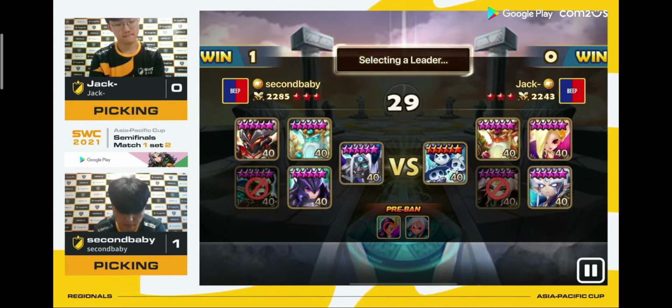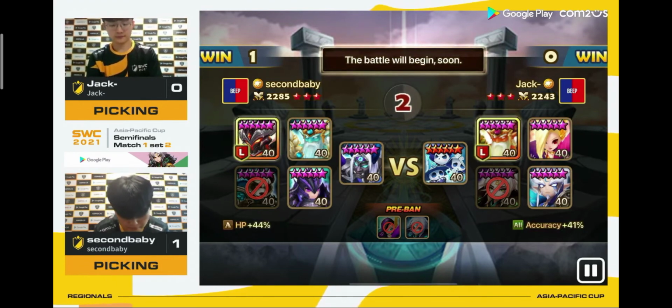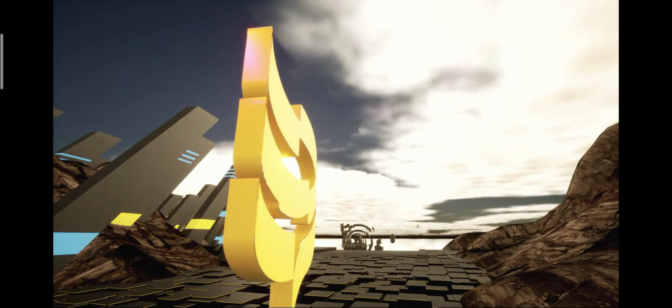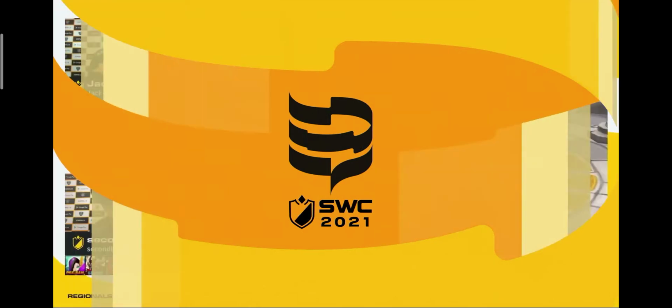Let's see what that ban is going to be. And it's actually going to be Molong. Molong Chung Pong is going to be the bans going into this round 2 between second baby and Jack. Interesting. Well, I'm interested to see how effective this blue Kinky is here. He has a lot of strength, but no speed lead for second baby. Goes for the HP lead instead. Yep, goes for that HP lead.